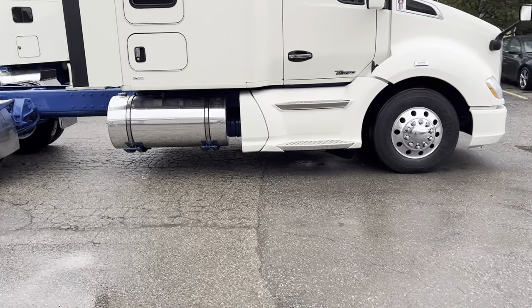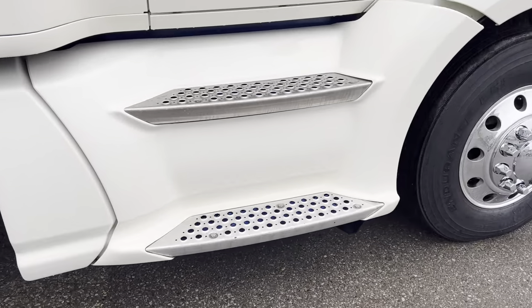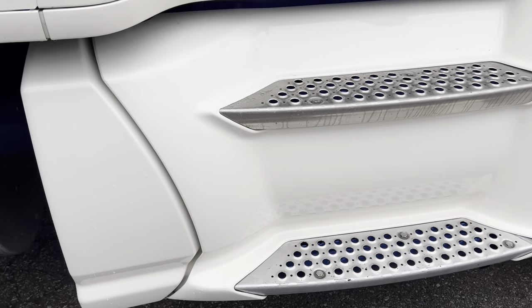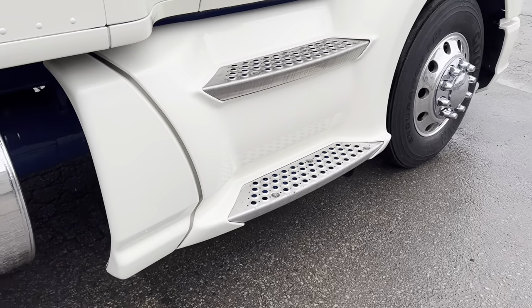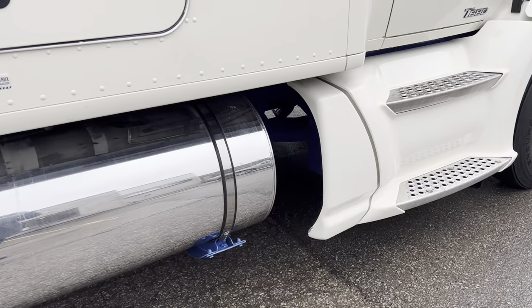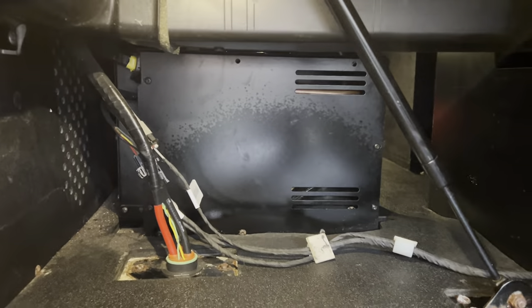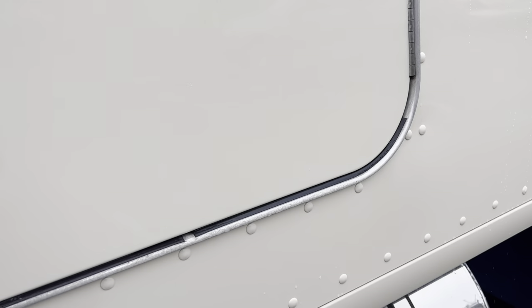Let's have a look here. This has the Kenworth Smart Air system. There is a battery set up behind that step where batteries will run the air conditioning system. Have a look inside here — you can see the air conditioning system right there. This is the standard air conditioning system that comes with the truck, and then that's the upgraded air system.